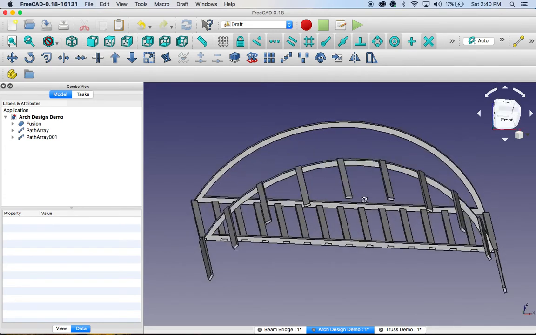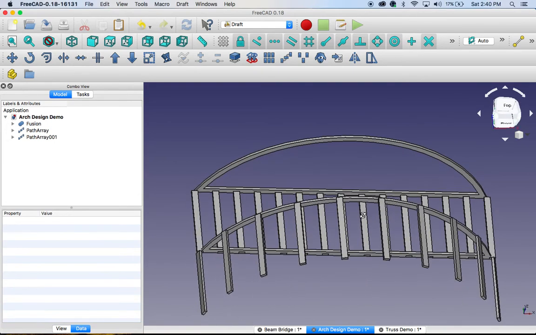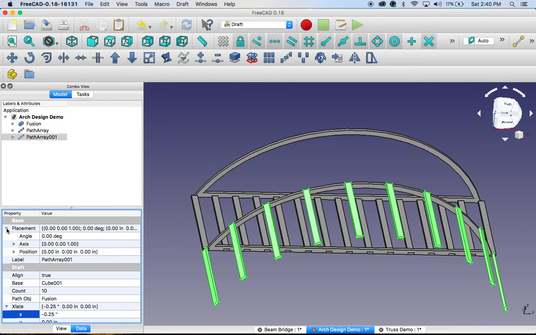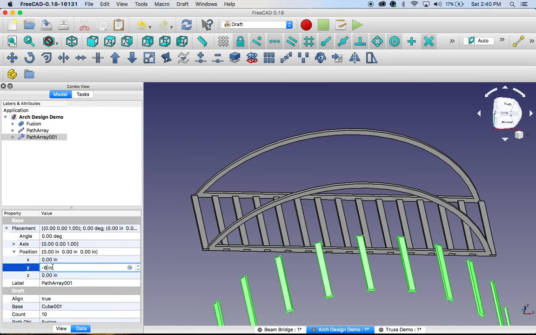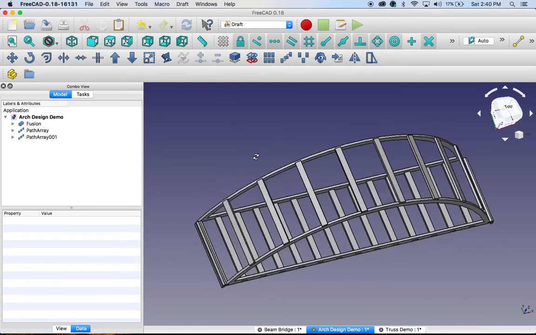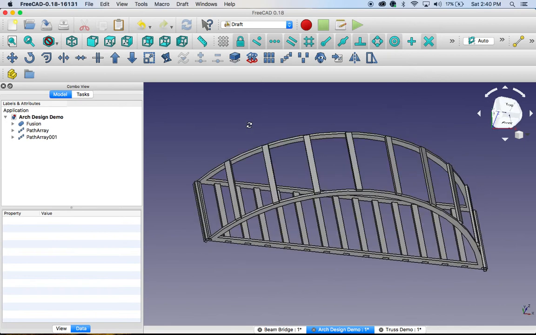And you'll notice that this is not quite where I want it to be. So I have two options. I can certainly go in here and play around with the placement. I could say I want the position to go, I believe, nope, positive 6. I could certainly move that over, and it will now line itself up. So I'm in a pretty good position.